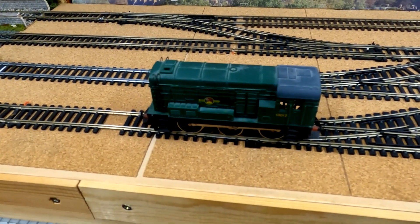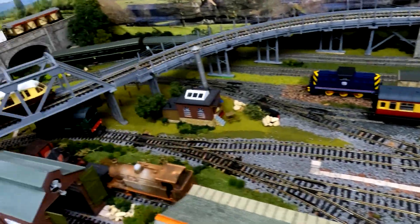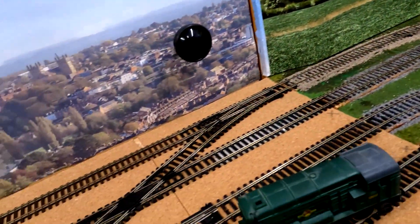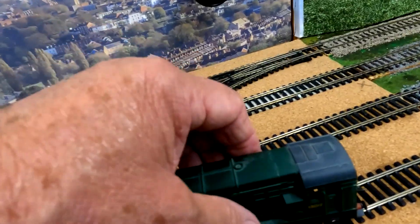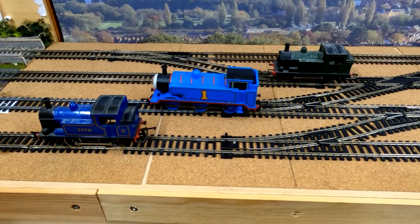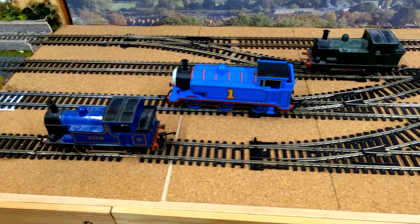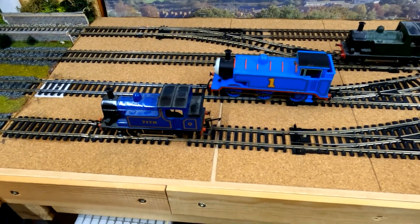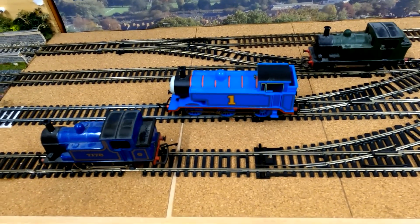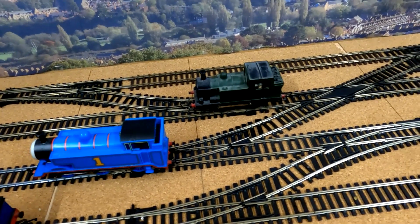Nearly out of locos now - let's see what this one does. Oh, there we have one - these always work. Right, it works. Of the last three: the blue 0-4-0, I cleaned the wheels just a bit and got it running - not well, but obviously dirty wheels is a problem. The Thomas didn't run - there's a bit of life there but basically it didn't run at all. And the little 0-4-0 ran fine. Well, almost fine, considering.